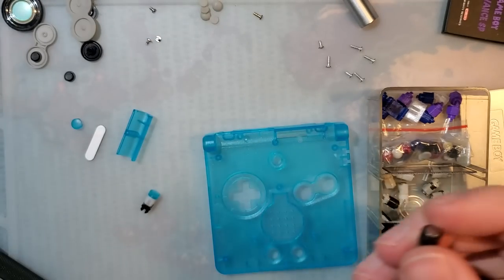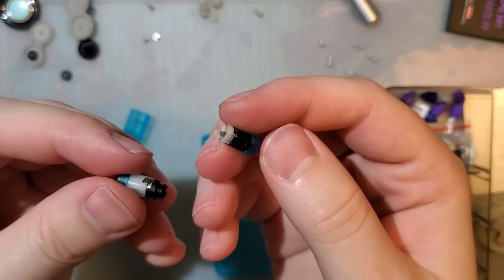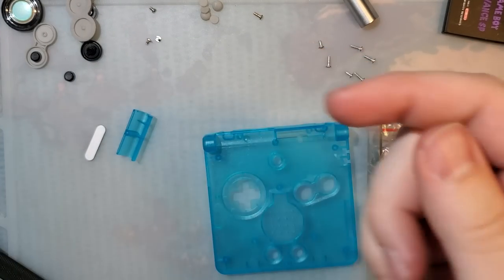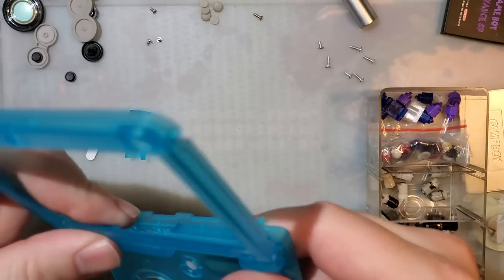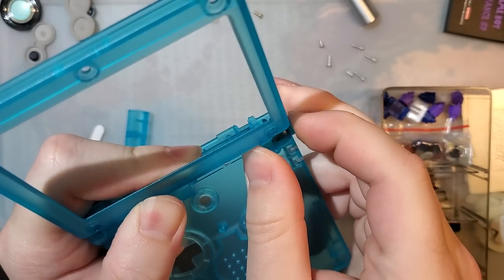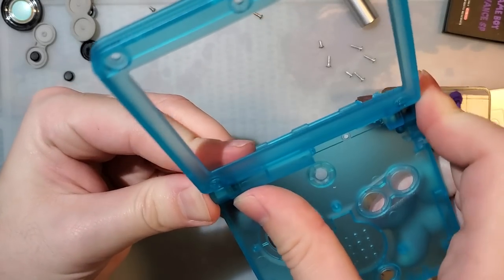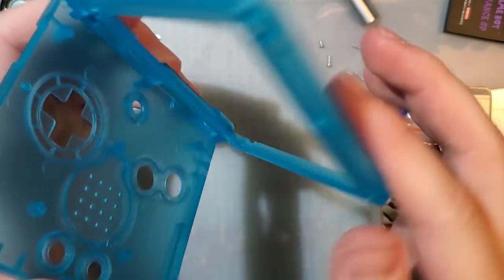But all you want, one black one, one white one. I have panda hinges. They're both opposites of each other. The one with the black clips goes on the left, the one with the white clips goes on the right. And to insert, you just gotta open the shell to its normal open position, and they'll just click right in. And there we go. Nice and smooth.